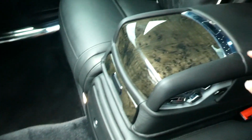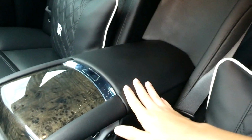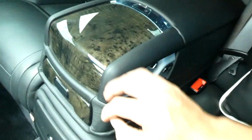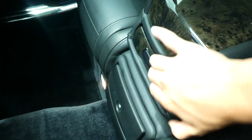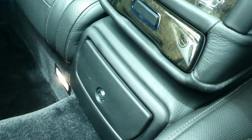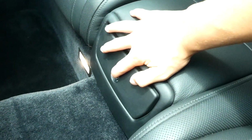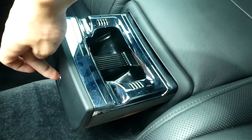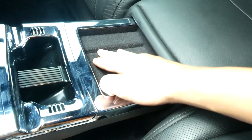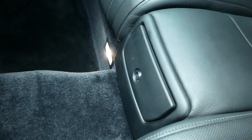Let's go ahead and show you the middle. You have a glove box to put stuff when you are in the back. You also have your seat controls, like I said. Right here you have your cup holders. Those fold nicely up. And below it, and this will stay up even if you fold the seat controls back, you can go ahead and press this button. You have an ashtray, but what many people don't know is you press it again, bam, you have an extra little storage compartment there. Press and hold and pull it back in.